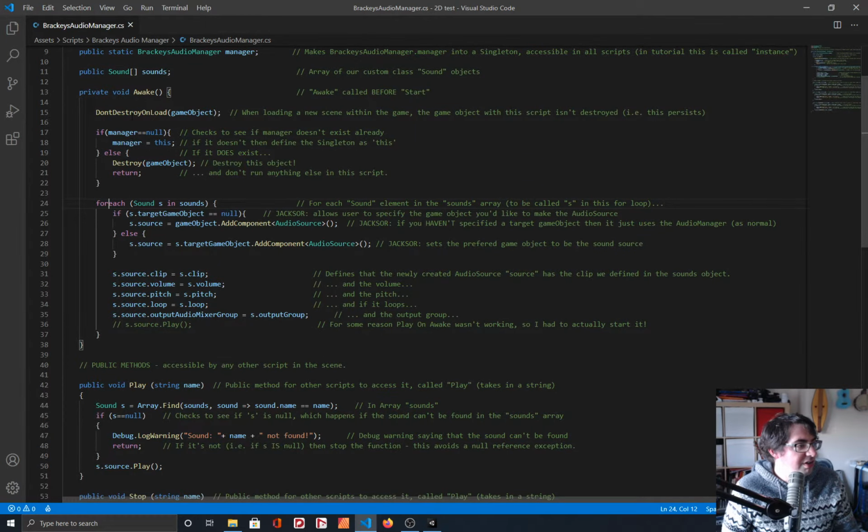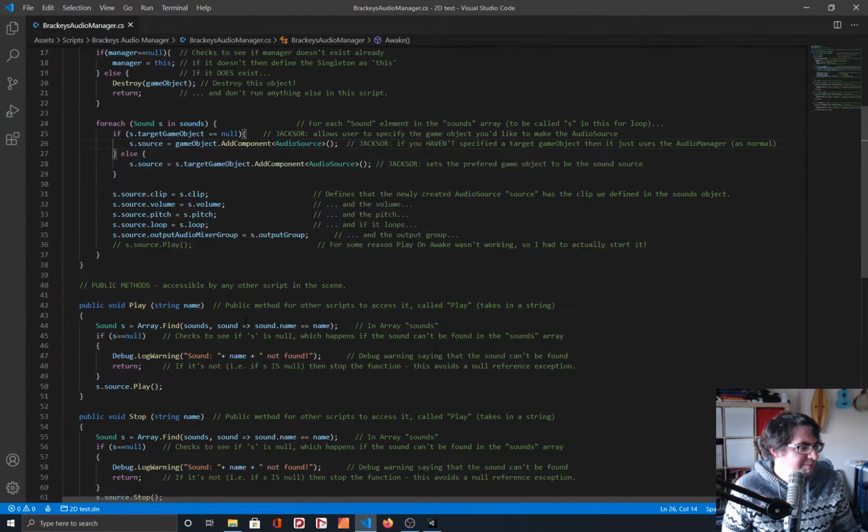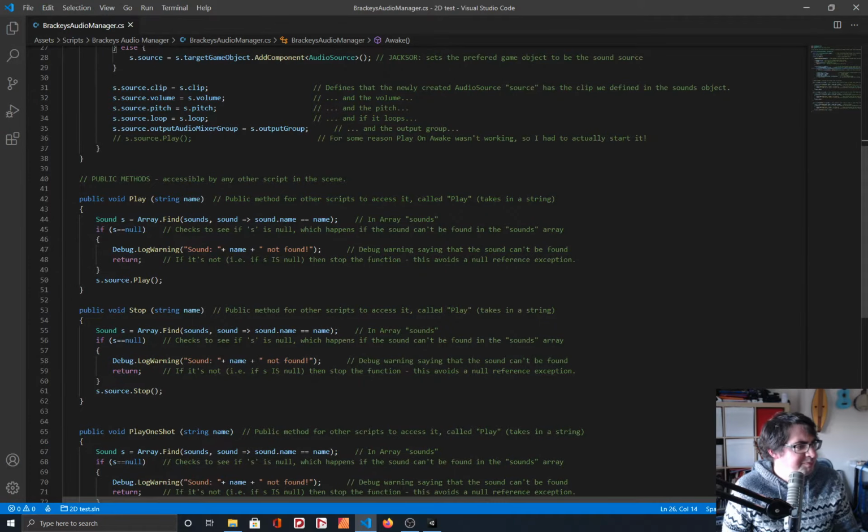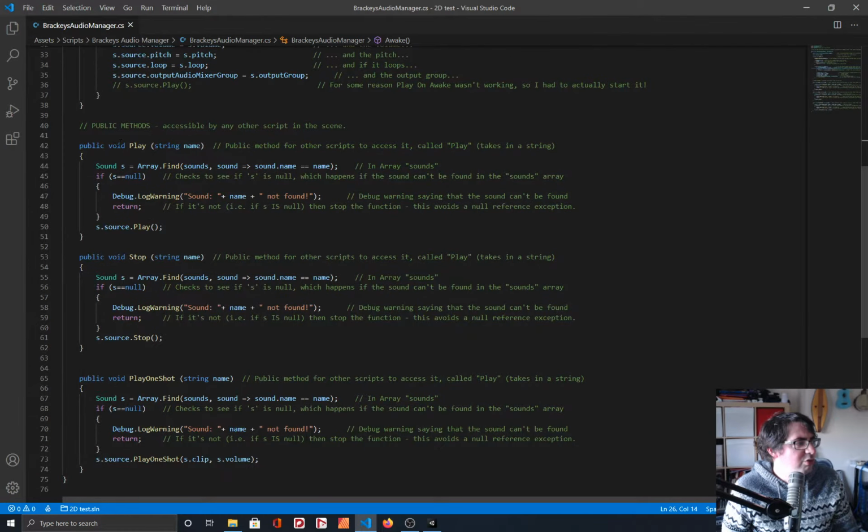But when it starts, it goes through that list of sounds and makes those sounds exist. This is a terrible explanation, and I'll probably do a more in-depth video. But it goes through and essentially creates those sounds for us to be able to be played. And it also allows us to play and stop things really easily.